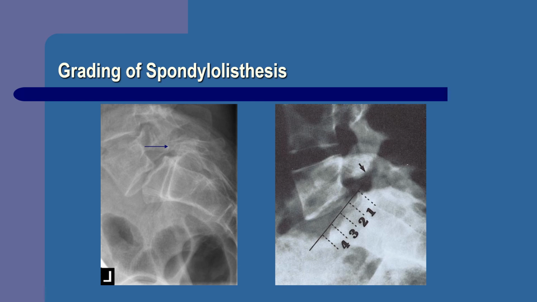This is an interesting individual. He's in his early 30s, and he had played offensive line in high school, which was a lot of extension type forces, being driven back into extension, playing an offensive line position, doing a lot of blocking in that position. And now he works as an auto mechanic, does a lot of overhead work with cars that are up on top of a lift, so he's positioned in extended posture for prolonged periods there, and he enjoys weightlifting. And one of his favorite exercises is doing military presses, and I had seen him after he had injured his back doing military presses in the gym.